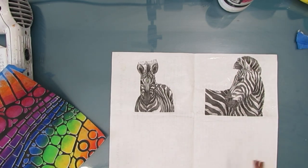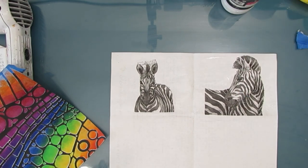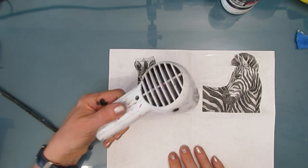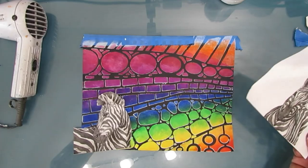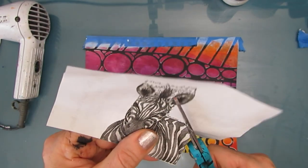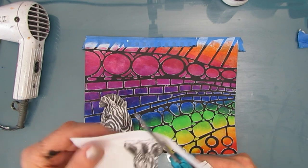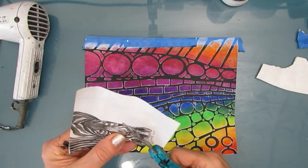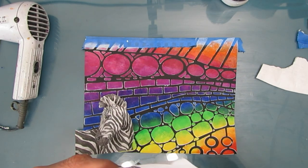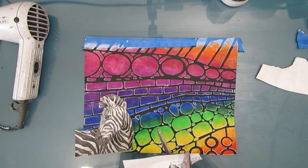I just love that background - so simple and yet so effective. Once that's all done, I'm giving it a good dry and then I am going to cut it out. Now if there was just white right next to the zebra, I could have left it because it will go translucent when I apply the matte medium to glue it down onto the page. But because there was writing right up into it, I wanted to get rid of anything that wasn't zebra.